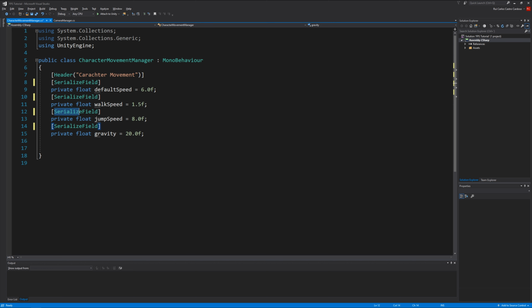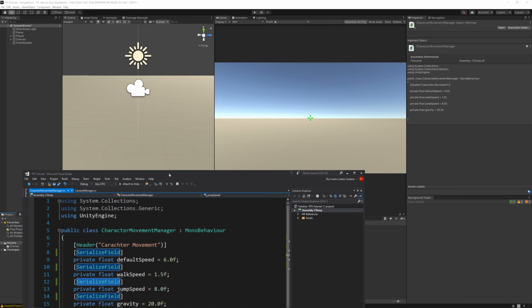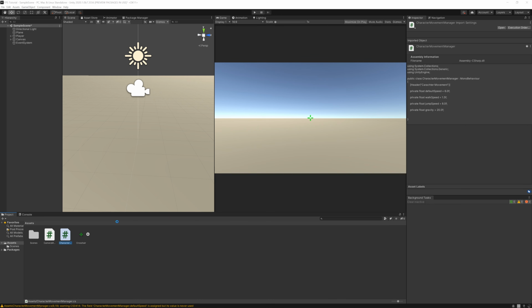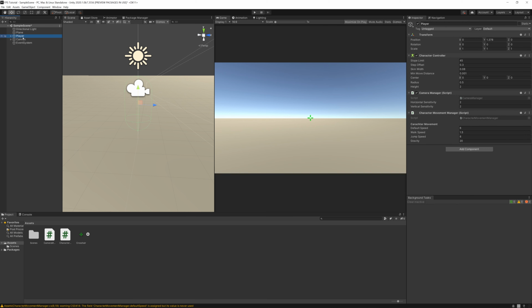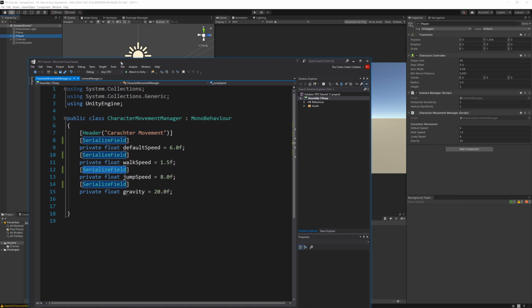If you don't know what serializable does, it just makes the private variable visible on the inspector. And the header is like a tooltip. Not a tooltip, but I'll show you. So if you select the player, you can see here character movement and it's misspelled. Let me fix that.